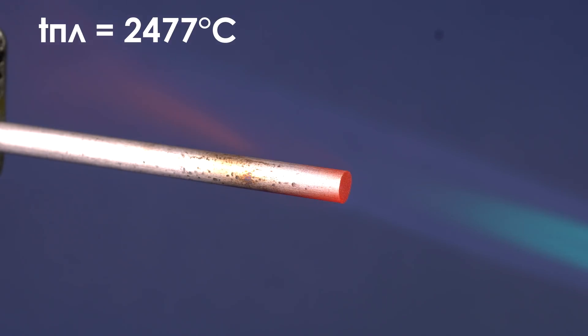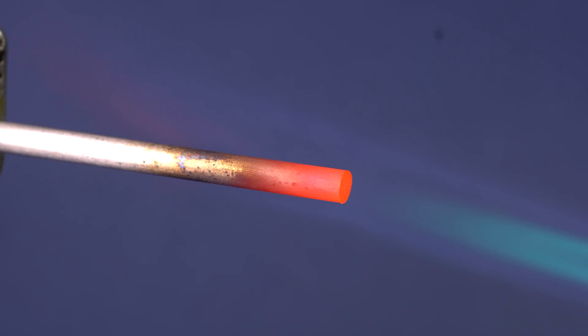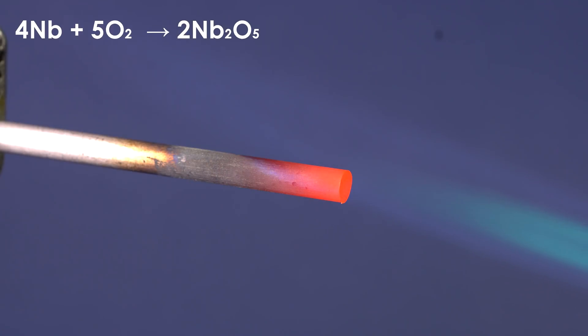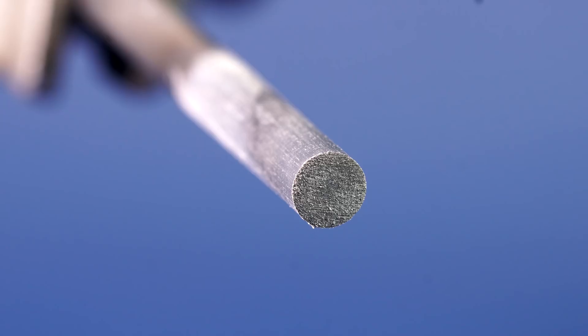Also, the melting temperature point of niobium is 250 degrees less than that of tantalum, meaning that my gas torch will never melt this niobium rod. The only thing that the burning managed to achieve is it slightly oxidized the surface of the metal, since with strong heating niobium can react with oxygen in the air, forming niobium oxide-5.